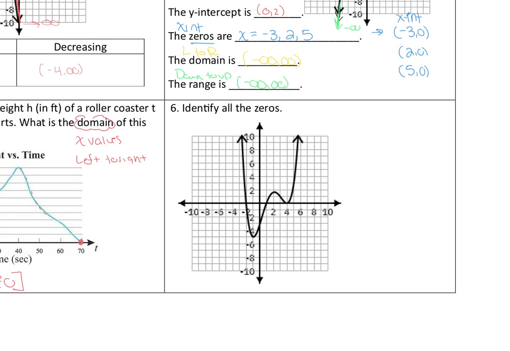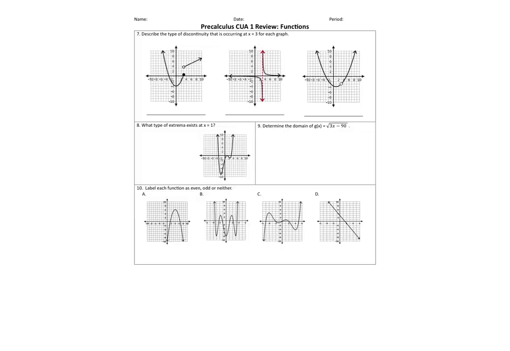Number 6, identify all the zeros. You absolutely should be able to pause the video at this moment and answer this question because in number 4 right above it, we found zeros. We talked about zeros. They are x-intercepts. They are also called roots. So I have one right here, and right here, and right there. So x equals -2. Try that again. x equals -2, x equals 1, and x equals 4. Oopsie, sorry. On the next page, we have some more problems to do.